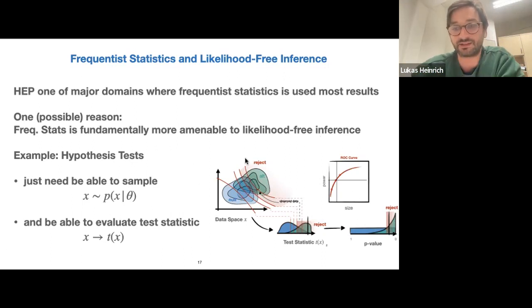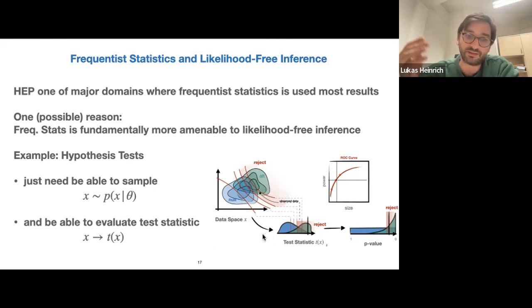On the right-hand side, you get a bit of a cartoon of frequentist statistics. You have a high-dimensional data space that gets projected down into a summary statistic, where you then have density estimates of the summary statistic under the different hypotheses. Depending on where you set your threshold, you can have hypothesis tests of different size, and there's a trade-off between size and power. Then you can cast this into a p-value, and then you have your test result, and so on. And so this does not really require evaluating the likelihood per se.